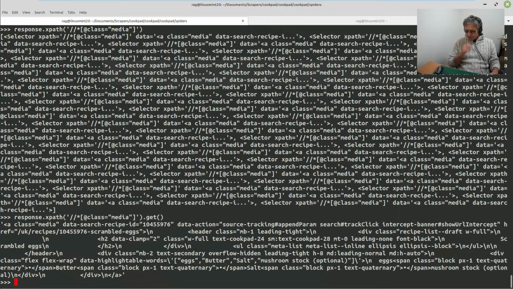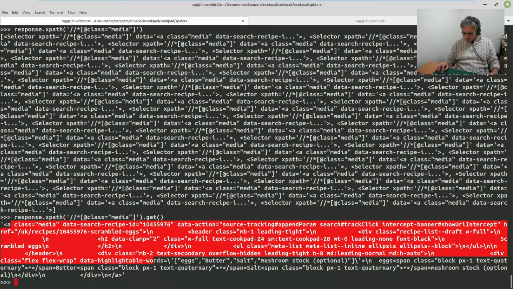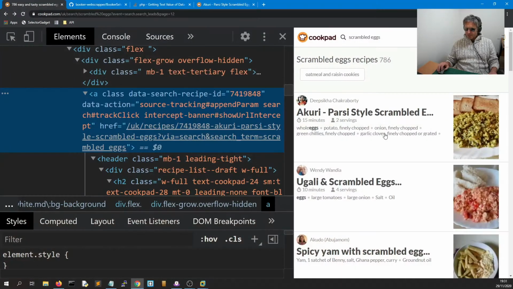Good. So that looks like all of the, what is that recipe? Scrambled eggs, 5976. So that should be the first scrambled eggs recipe. Is that 5976?